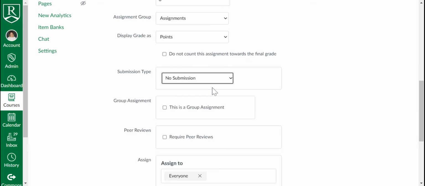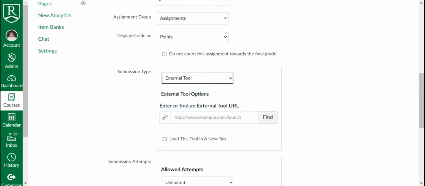Okay, so that's an option. No submission means you want them to do something and maybe just hold on to it for a while. They're not turning anything in at this time. On paper, even if this is an offline assignment, something that you want them to turn in on paper, you still need to create the assignment in Canvas so that it appears on a student's to-do list and so that a column is created in your grade book where you can put grades. So still need to create an assignment even if it's something you're giving them offline. And then external tool is another option that you can choose, all right?